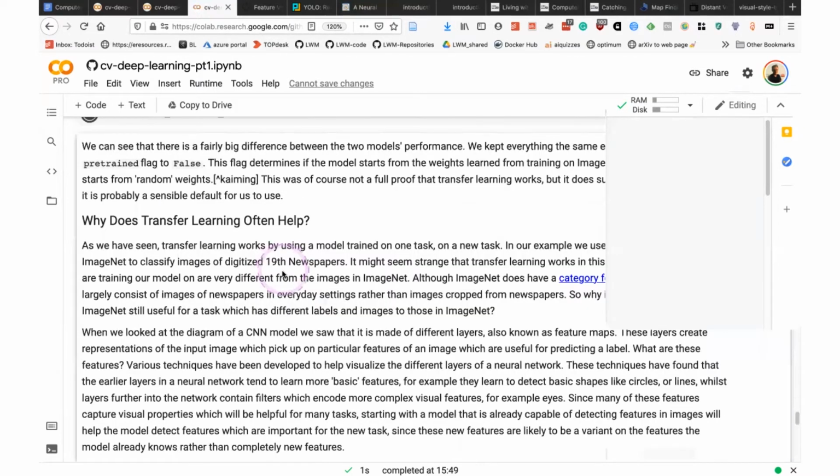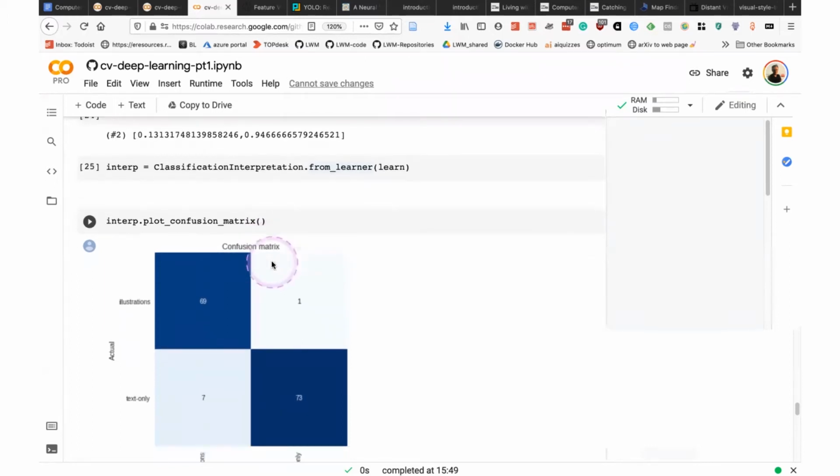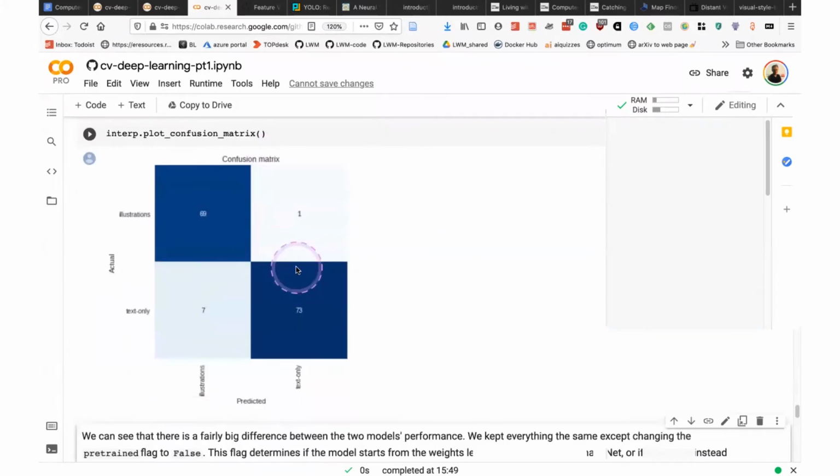So in this case, you might have seen one of these before. This isn't very helpful at all because we have two labels, so it's not that difficult to know which labels are getting confused most of the time. But this can be really helpful when you do have more labels, to see which ones are getting confused. And that goes back to this labels discussion that I mentioned, of how that can actually be quite an important thing to get right.